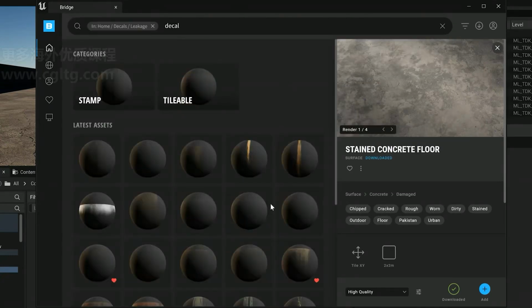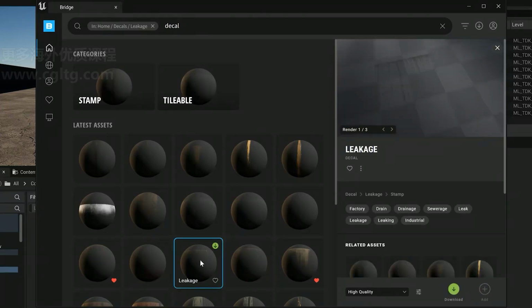Now, these are really quick ways to add grime and detail to your scenes without having to texture anything by hand. These are drag and drop materials that you can pop onto your scene and across several objects at a time. And if you use them the right way, they can really elevate boring standard scenes into something pretty special. So let's grab a couple here.